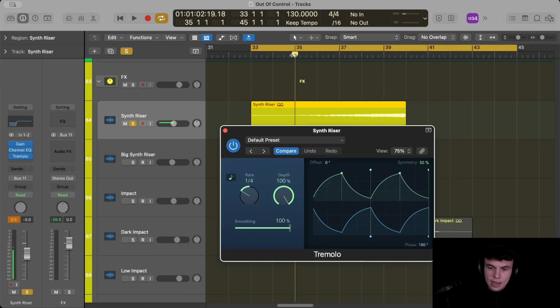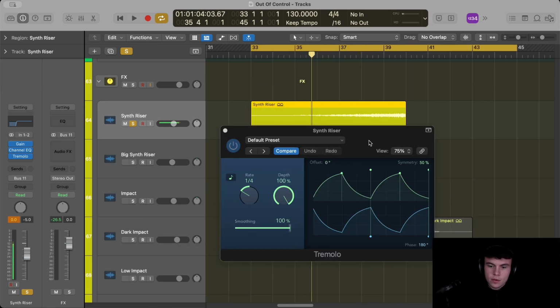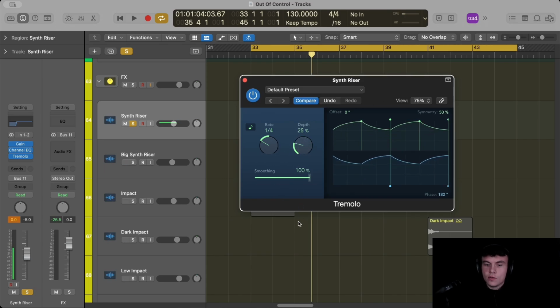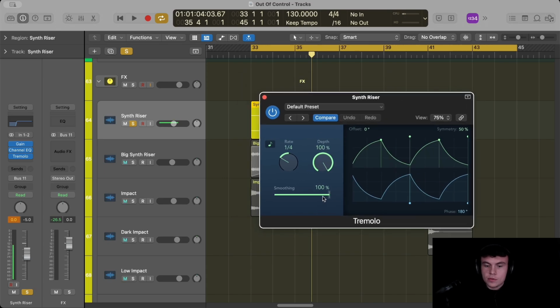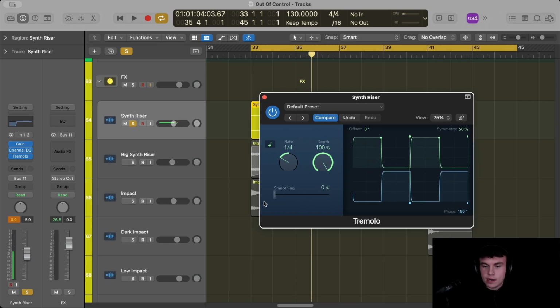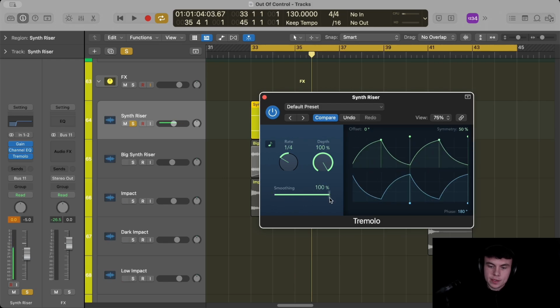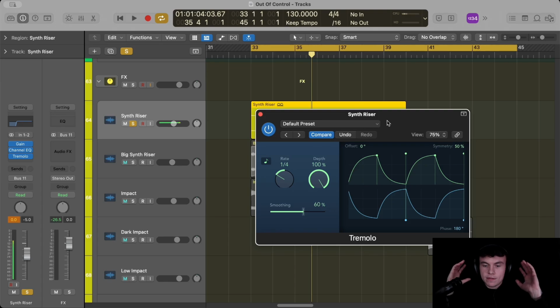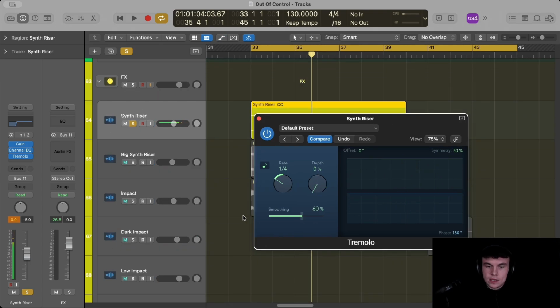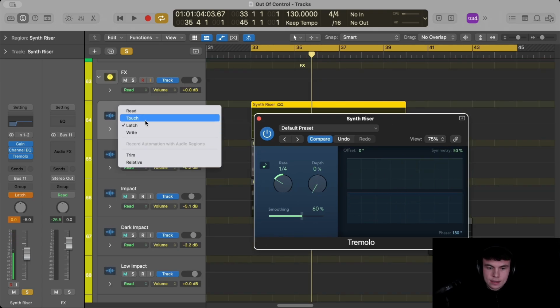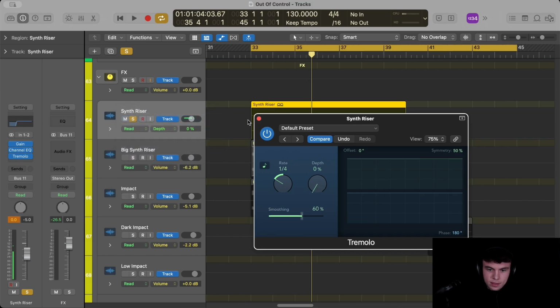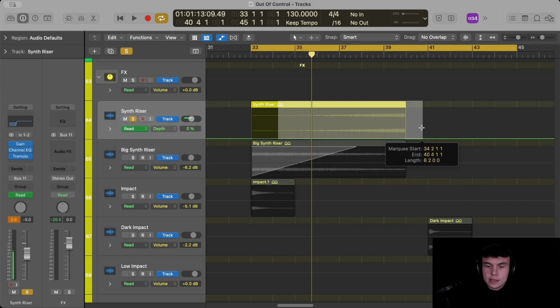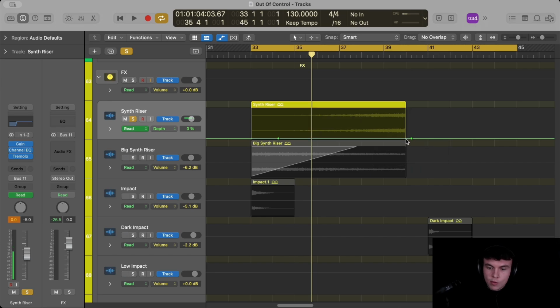What we're going to do is, as the riser increases in volume, we're going to automate the depth of the audio signal to go left to right. And yeah, you can also adjust the smoothness of this. So if you want it really harsh going left to right, you can have it at 0%, or if you want it more smooth, 100%. I like to have it around 60%, something like that, just so you can properly hear the effect, what's going on. If we set the depth to 0 and select the depth also as the parameter that we're going to automate. Basically what we want to do is increase the depth as the riser increases in volume gradually.